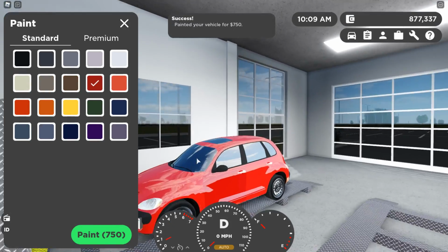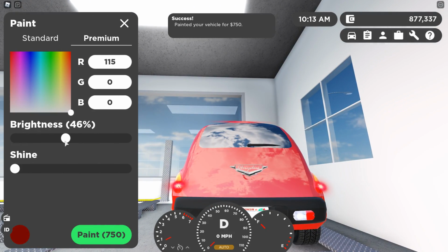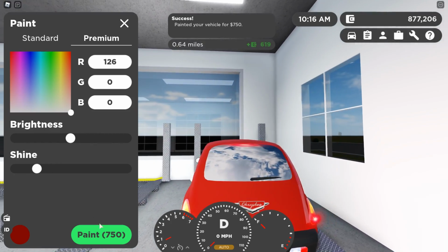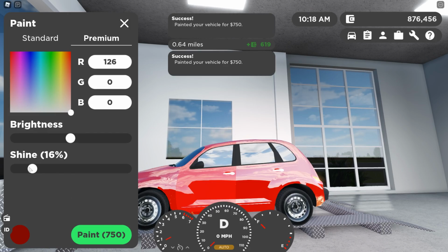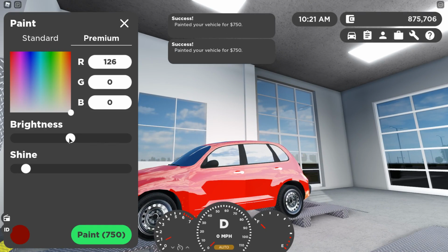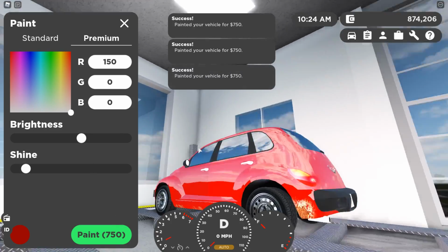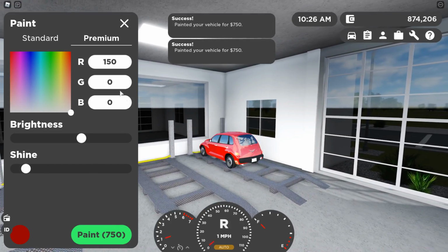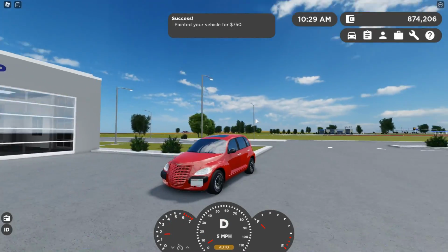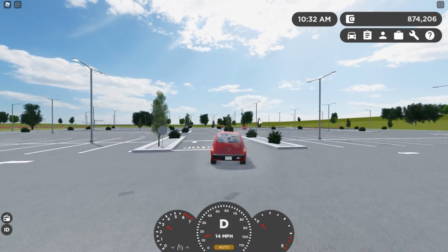Here, is this going to be close enough? Okay, that's not quite close enough, but if we just turn the brightness, you can try to get it perfect. Okay, maybe I'm going to spend a century doing this, but it is worth it for showing you guys how cool this is. Okay, this is close enough, but it's slightly off. If you spend enough time, you can get it spot on, and you can make your car look like it's not even a beater, just a PT Cruiser. And that's super cool about this car.